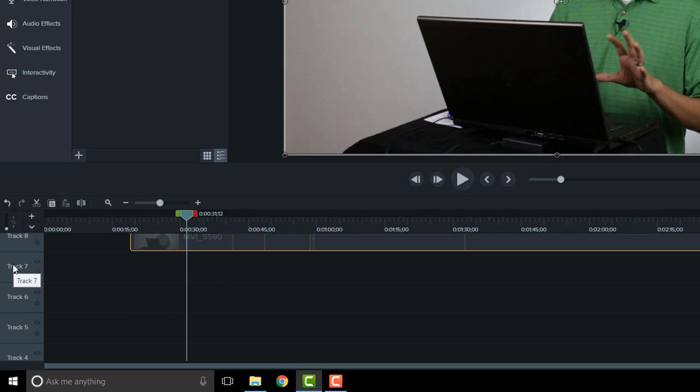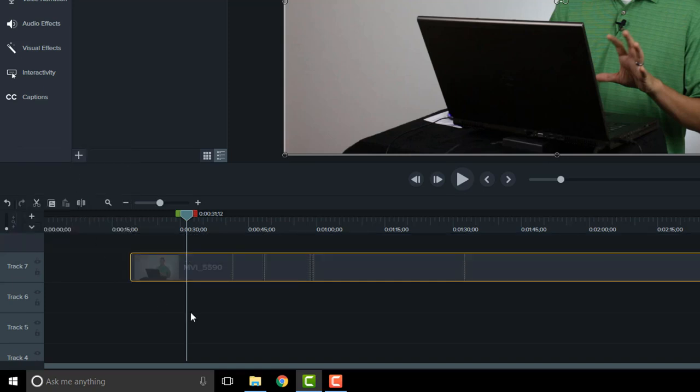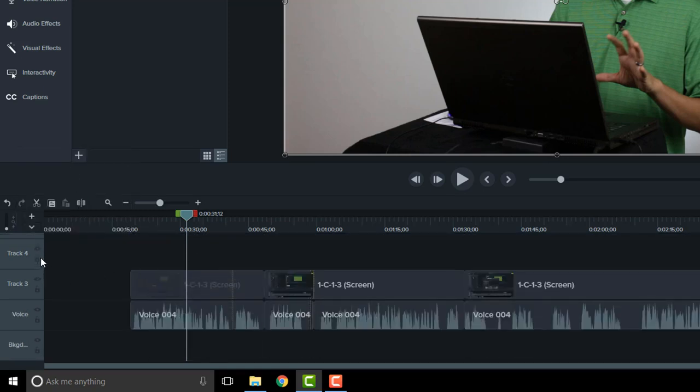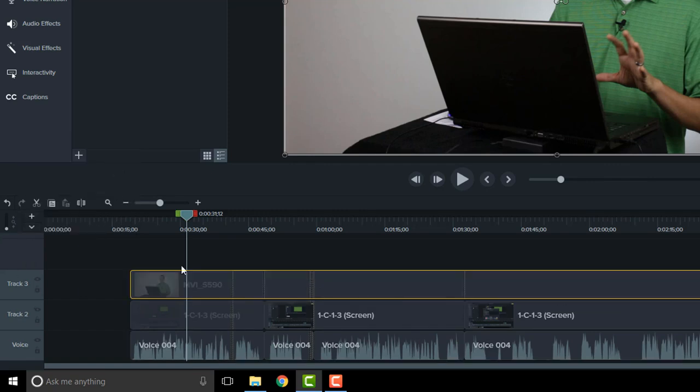So what I could do is I could right-click each of these and say remove that track, but because I have a lot of blank ones, I don't need all of those. So I can instead right-click and I can say let's remove all empty tracks. And so now if it didn't have any media on it, it's gone. I only have these 3 tracks now, and that's perfect.